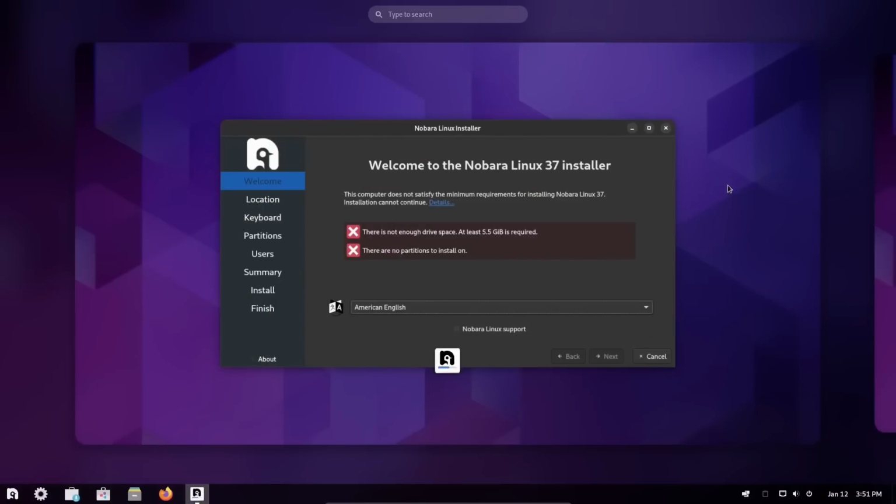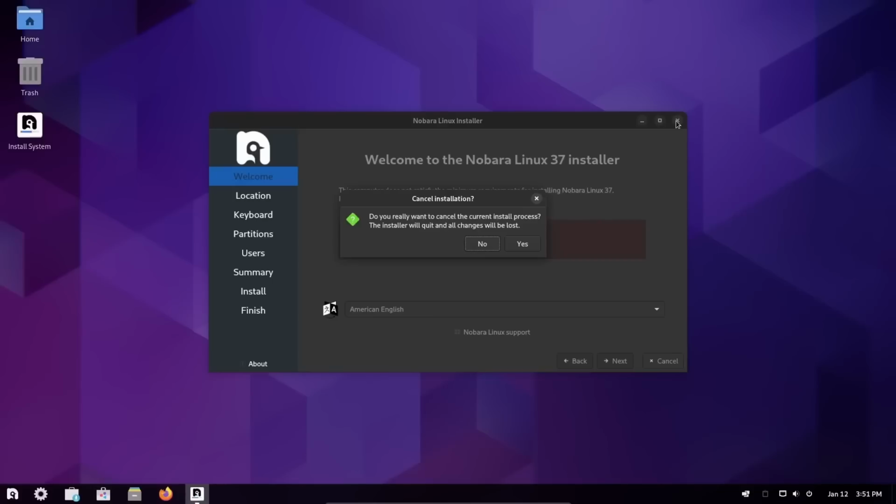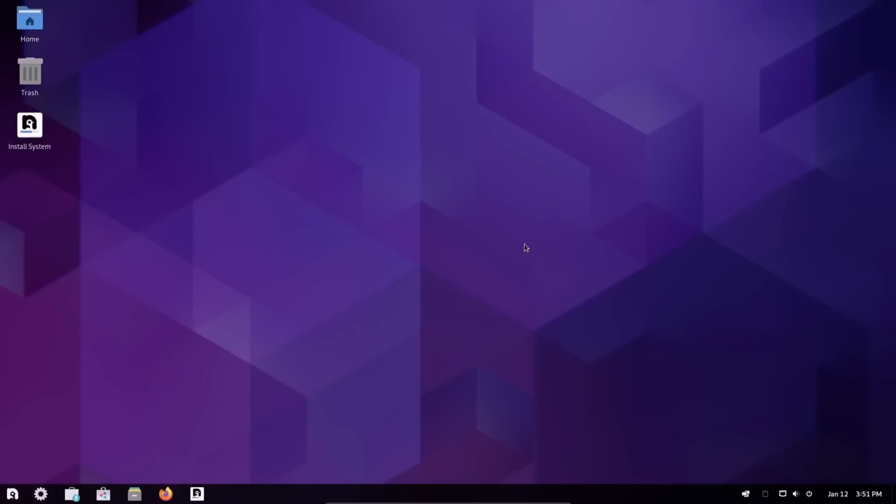And if you download it, throw it on a USB and boot into it, whether in a virtual machine or from the USB, this is the screen you're met with. Right off the bat, it immediately opens up the Calamares installer. That's what they're using out of the box. This installer is real simple, guys. You've got a welcome screen, location, keyboard, partitions, users, summary, install, finish. If you've installed anything, whether it be Windows or Linux, you'll know what's going on here. It's quite obvious. So I'm going to go ahead and close out of that. I do love the background. Yes, we want to cancel that.